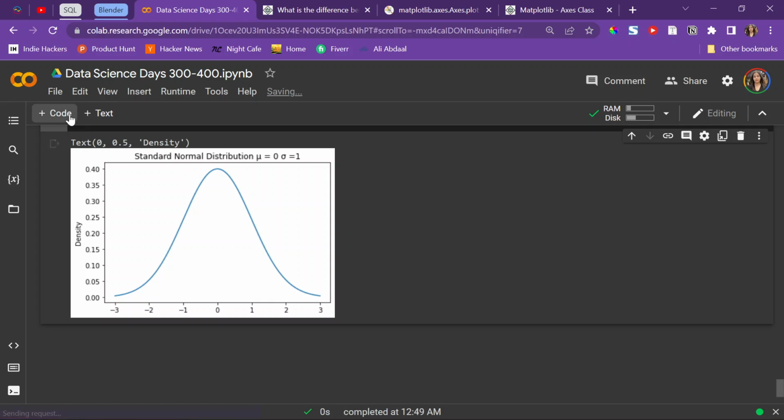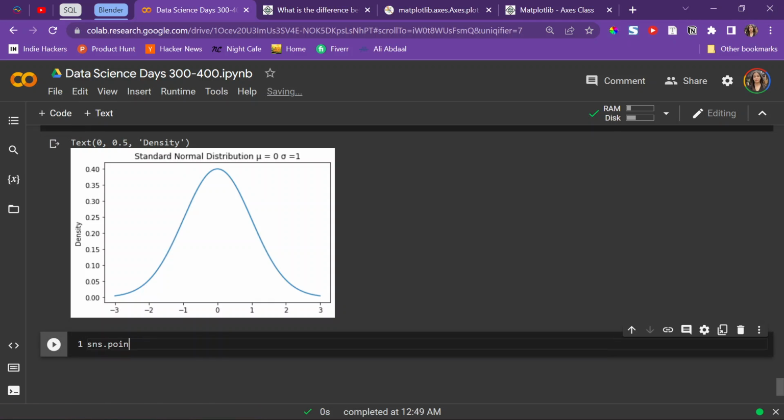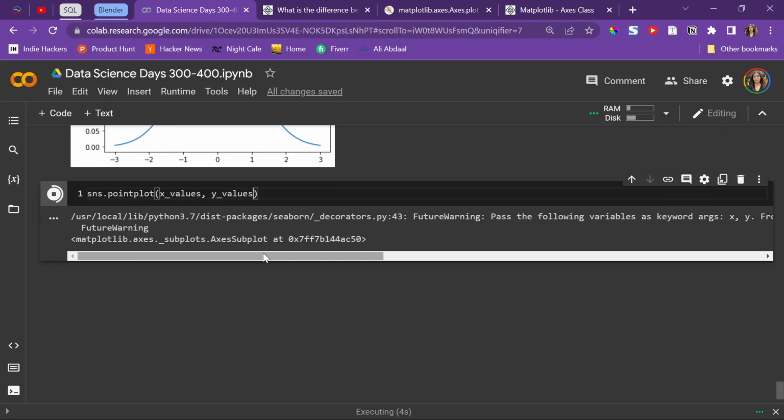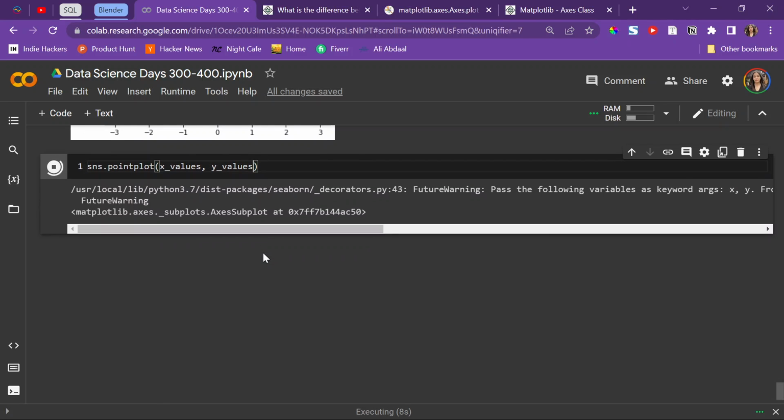Like, look, I could try doing the same thing. I could do sns.pointplot. Let me see, sns.pointplot, hopefully I spelled it right. And then it would be x values and y values. And then weight. And then maybe I think there's a line width.